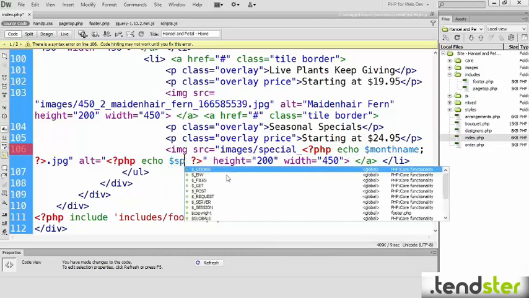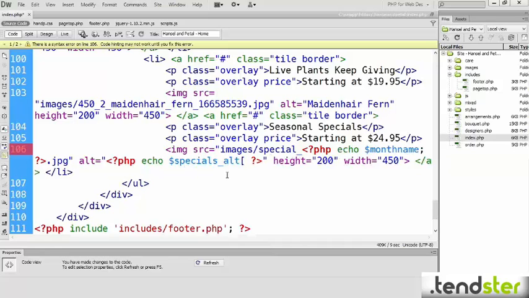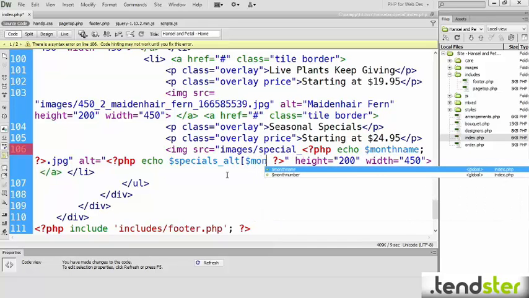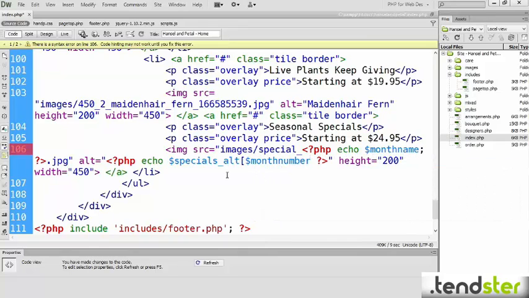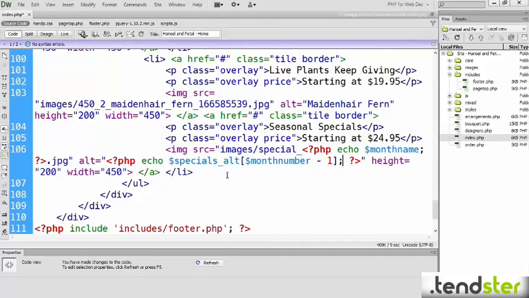So it'll be specials_alt, and then a square bracket after that. And we've got month number as a variable, but month number won't be correct because arrays go from 0, but months go from 1 to 12. So we need to deduct 1 from that month number. So -1, and then the closing square bracket, and we'll finish off with our semicolon, and we will save it.